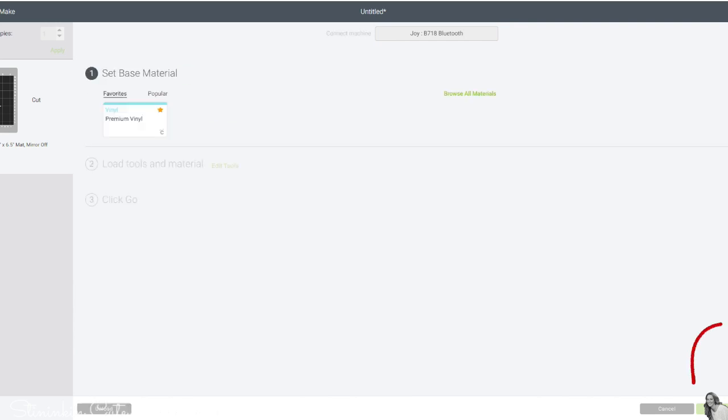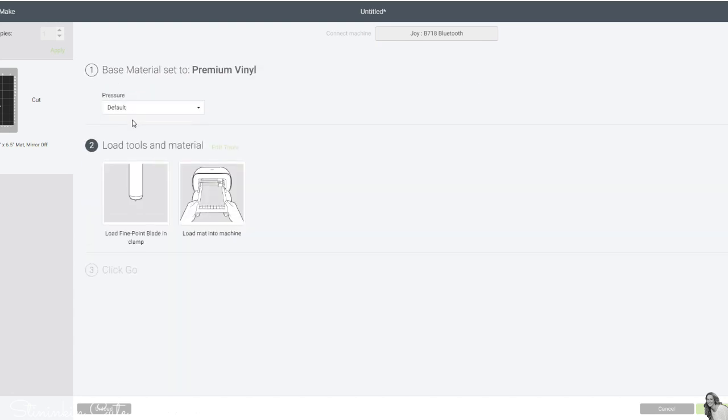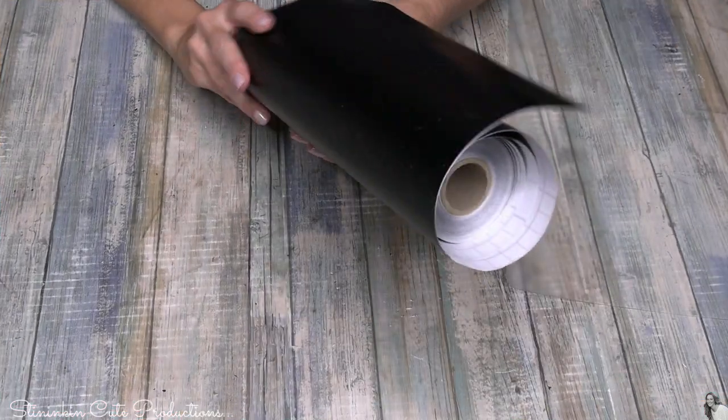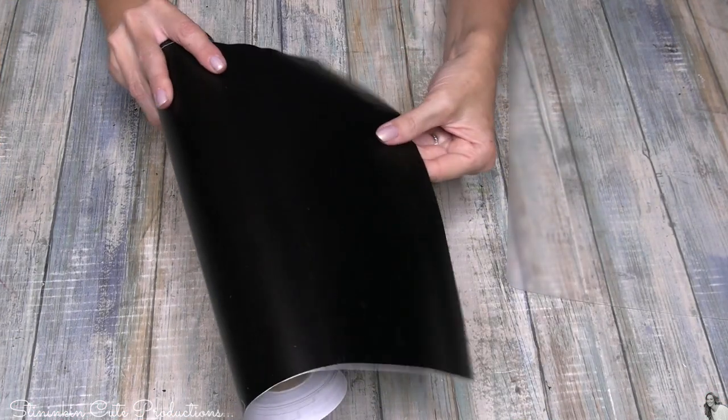Go ahead to the bottom here, click make it. We're going to click our material. I'm using a premium vinyl. If you're using a different material, you can click on popular and actually search for your material because there are thousands of them. The vinyl that I'm using today is one that you can get on Amazon for about $19.99.